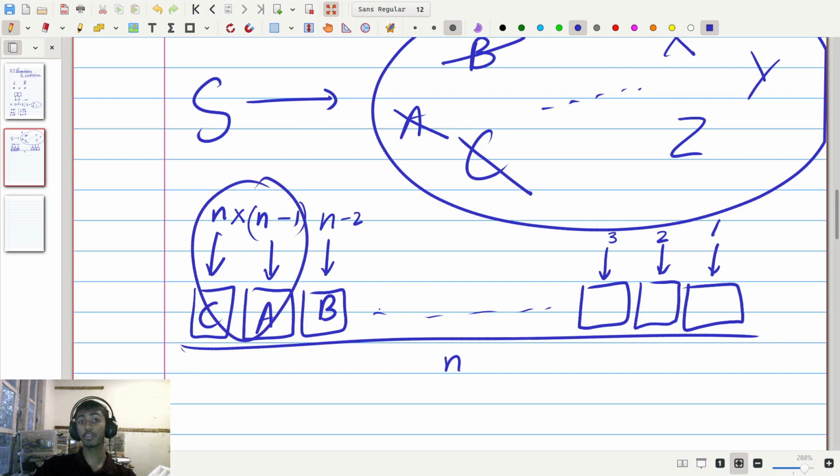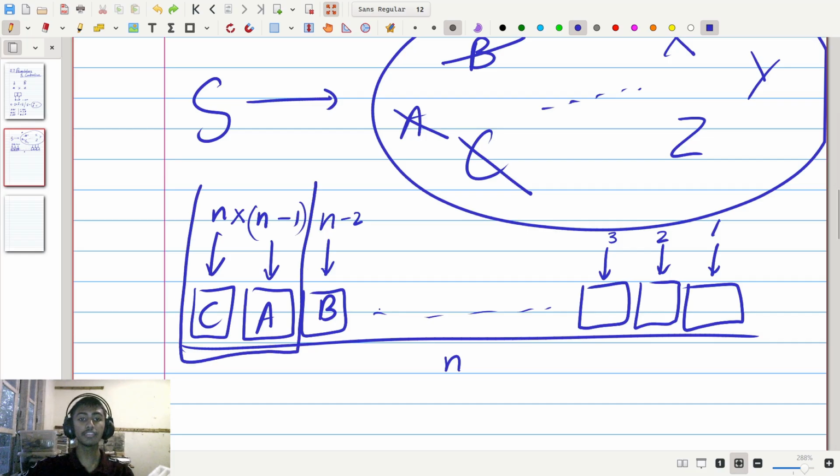So therefore, the number of ways we could choose for the first two boxes is n times n minus 1. Now considering the third box, if we establish choosing the first two as a single event, it doesn't matter which two elements we choose for the first two boxes, the next box after that will always have n minus 2 total options.